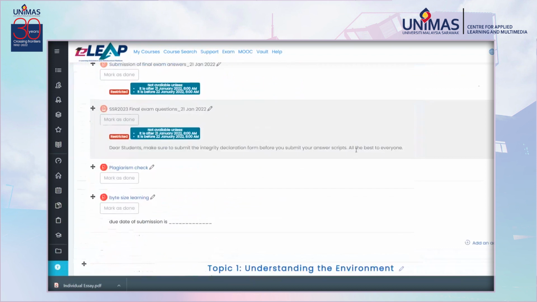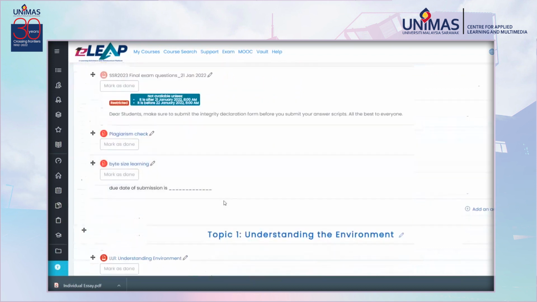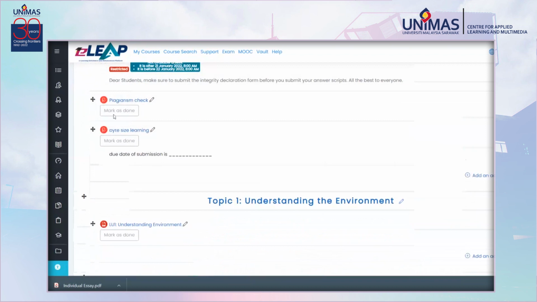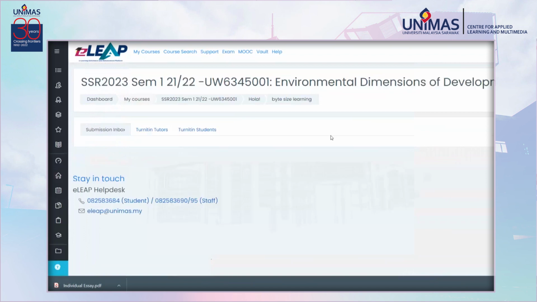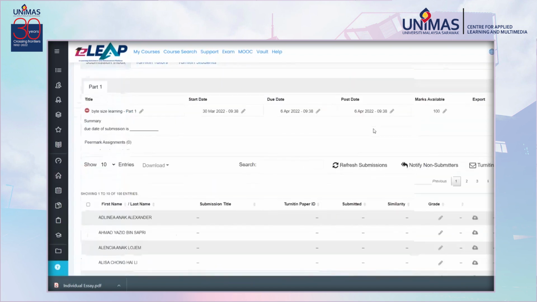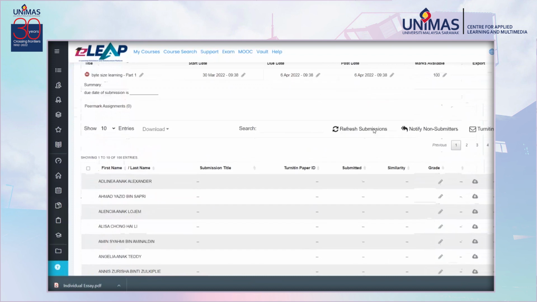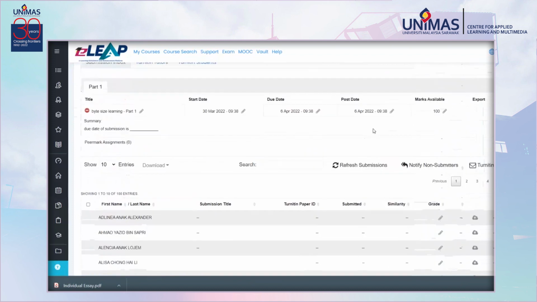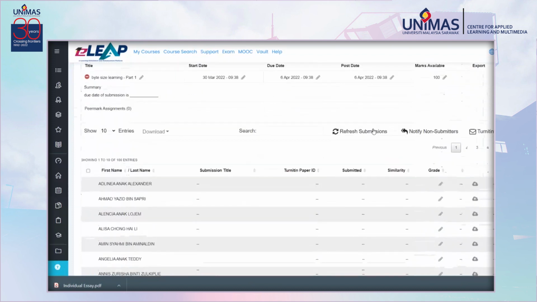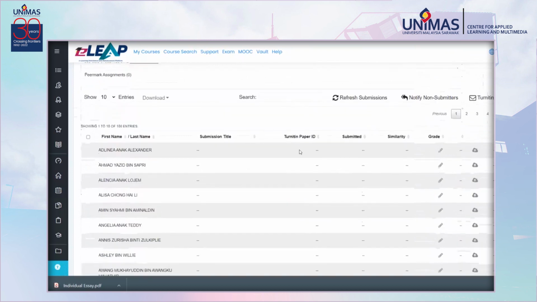Okay, so here it is. If you can see my slide right now, this is the link for the similarity index for the Turnitin submission. You can click on this. So far nobody has submitted because there is no submission yet, but this is a demonstration. If the work starts to pour in, then you will see what I have shown you just now.